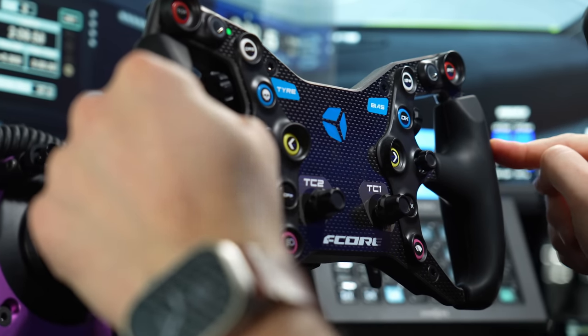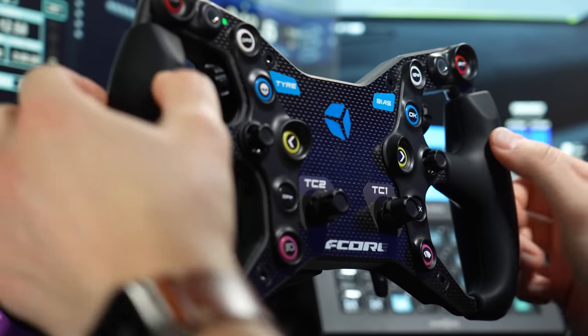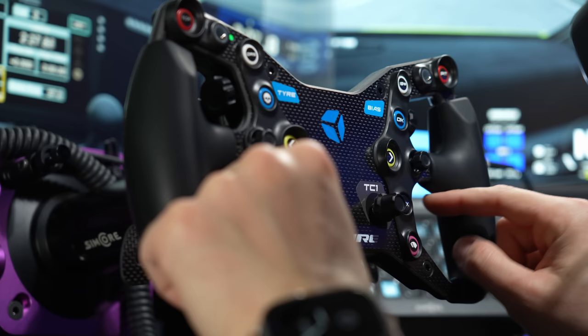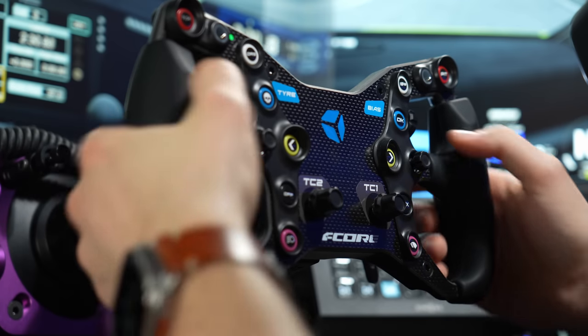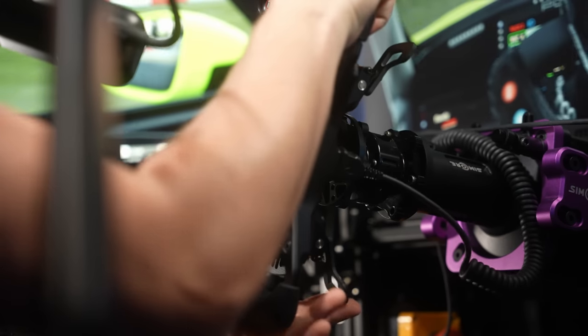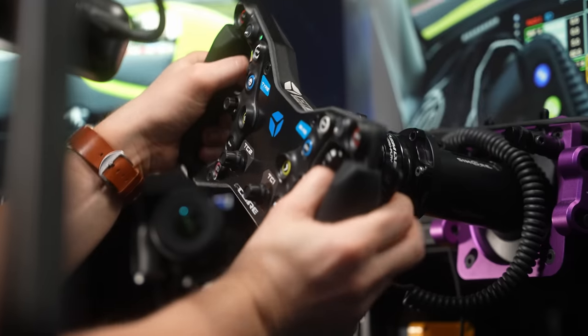The size at 29 centimeters works very well for both GT and Formula cars — it's a nice compromise and the perfect sweet spot. I measured the grip circumference at 121mm at the thickest part on top and 118mm at the bottom, with a top cutout of about 37mm and a bottom cutout of 54mm. No problem fitting three fingers there — it's just an insanely ergonomic wheel. Honestly, if Cube Controls made a higher-quality version of this with RGB buttons and aluminum shifters, this could probably become my main wheel because it's so comfortable in my hands.